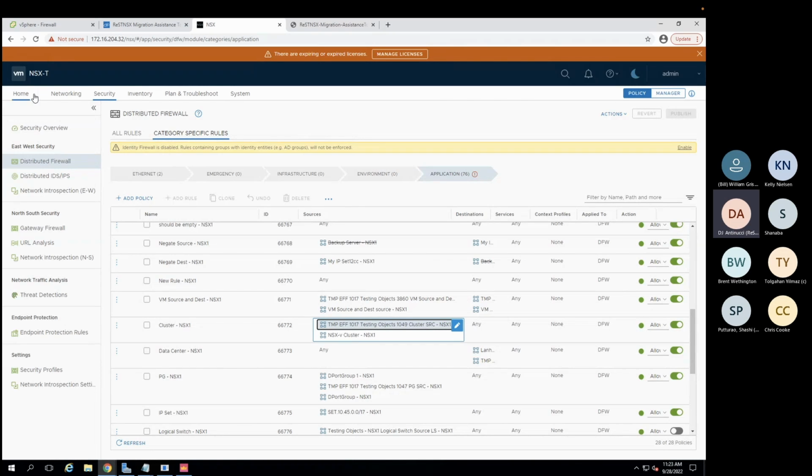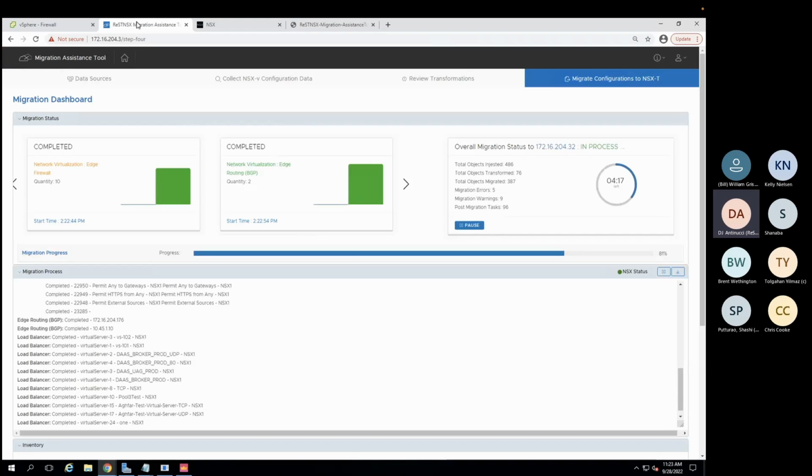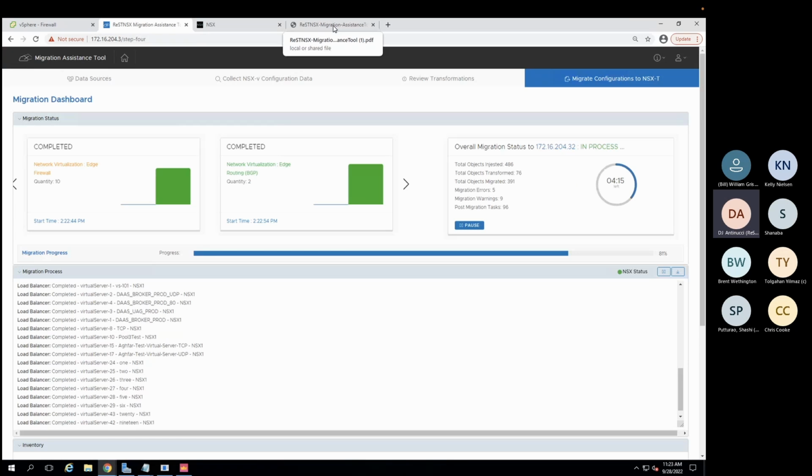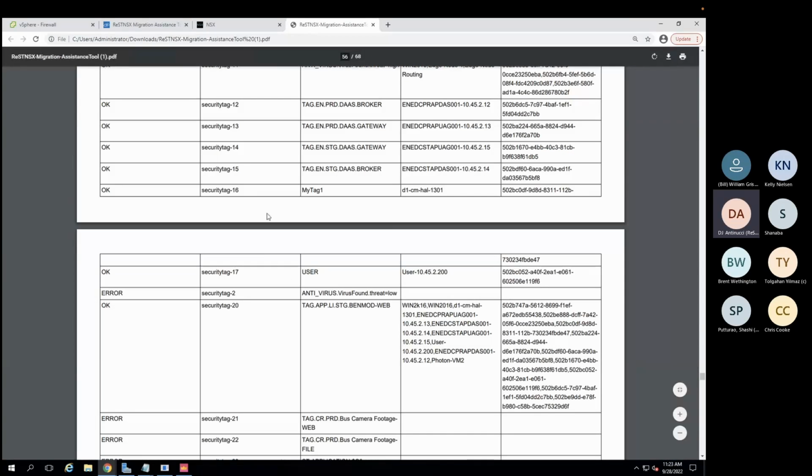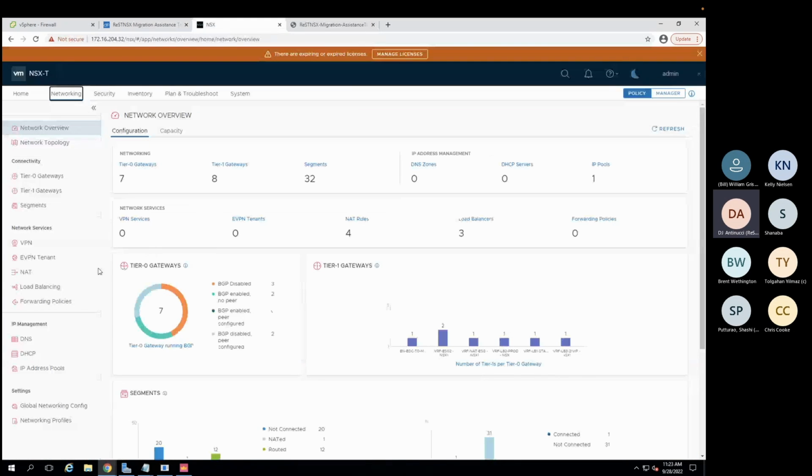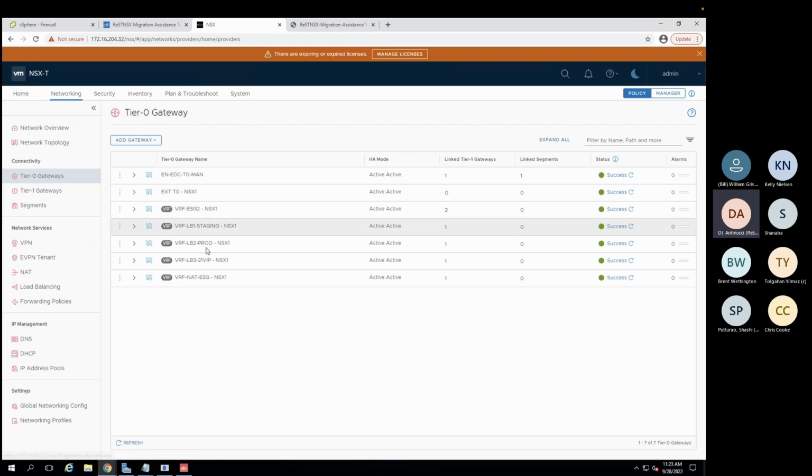Let's go over to networking. I might be done. Oh, we're working on load balancers right now. We selected the integrated load balancer, so not the AVI or advanced on here. So we're not going to get that here. But as far as tier 0s, tier 1s, we built them all, right? So for example, we have our core tier 0. Then we had VRFs for each one of my ESGs. And under there, we have our load balancers.